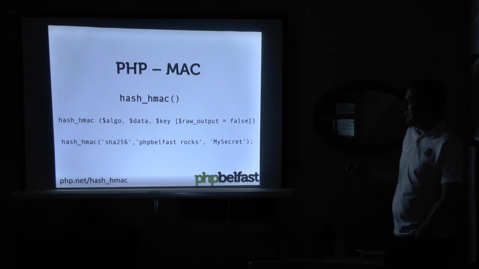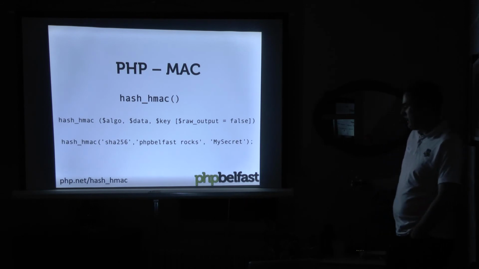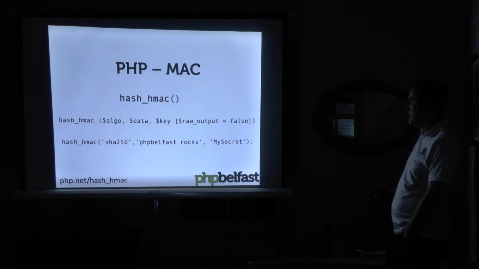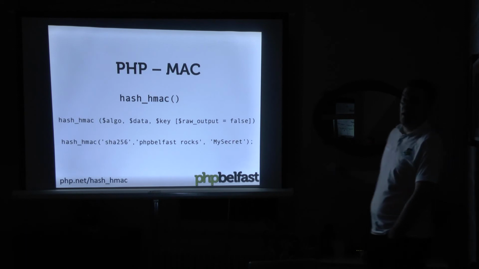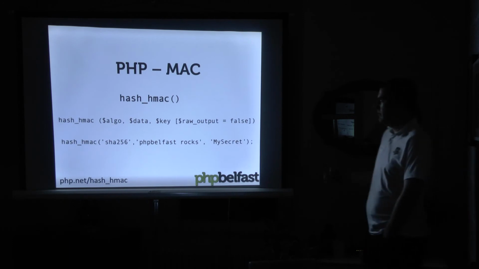So hash_hmac is a nice little function built into PHP for generating a hash. It can accept quite a number of algorithms. And here's an example. So you just specify your algorithm. We want SHA-256. You put in your key and you have a secret. Don't choose a simple little bit of text like my secret that's there, for example. The actual secret that you use here should be a hugely random number again, or a very random string, or a random bit of text. Just make it random, make it big.